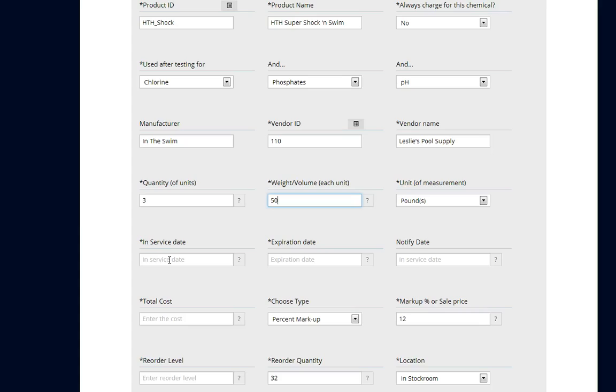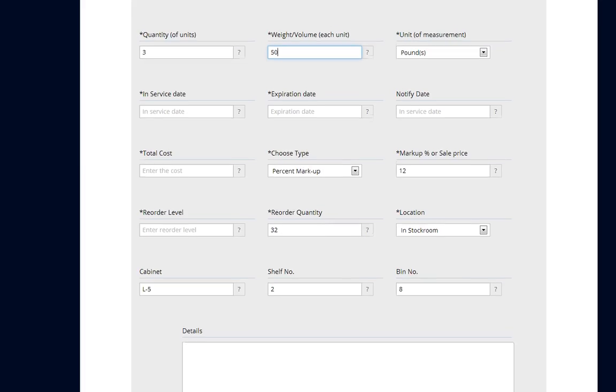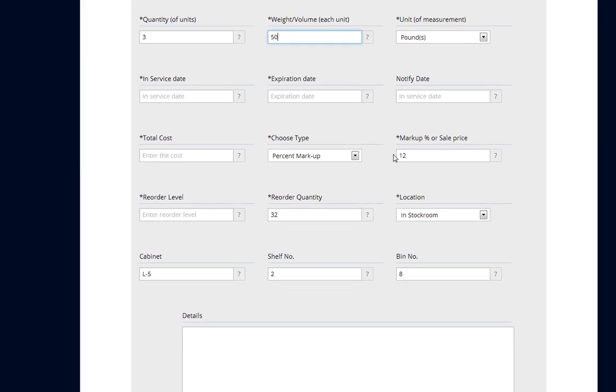I put in my in-service date. I put in the date on which the chemicals would expire. In other words, they are no longer considered effective. Then I would put in a notified date. That's the date on which I want to be notified that the expiration date is approaching. Obviously, I want to use the chemicals that are expiring soon earlier.